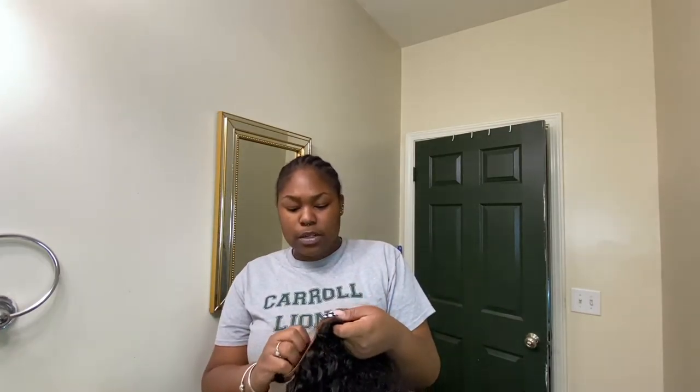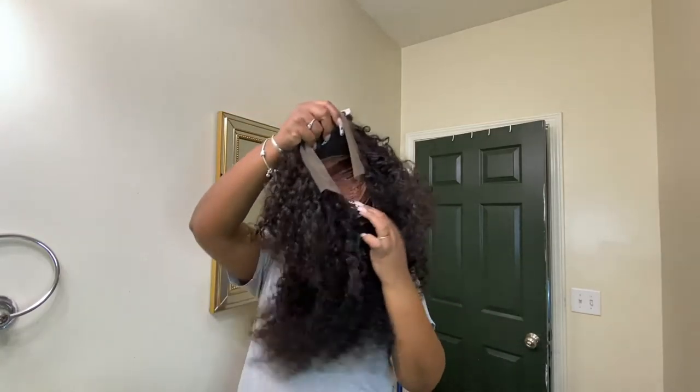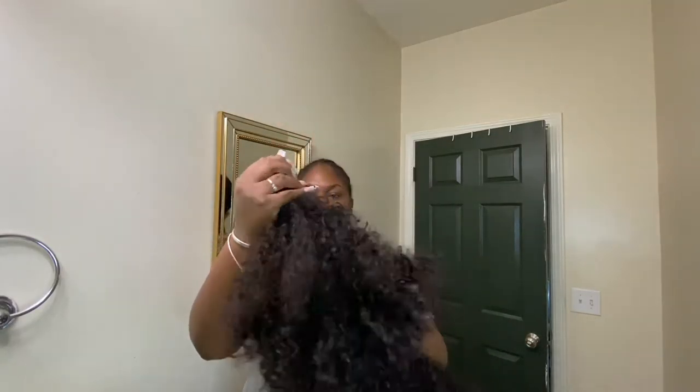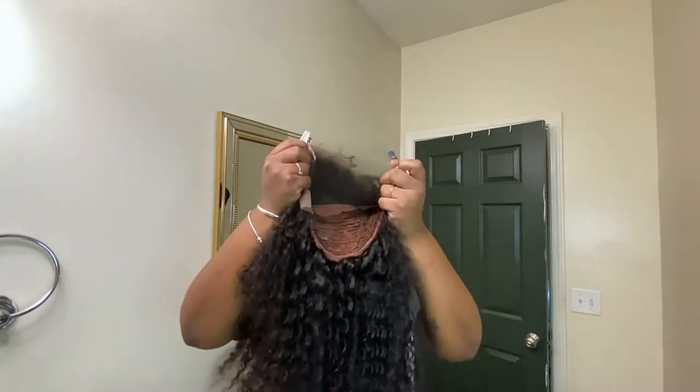I don't know if you guys have seen on TikTok, but these girls have been making their wigs using Gorilla super glue, and so I was really interested. It was really fast. I can make a video if y'all want to know how I did that, but it's just a frontal wig. It goes from ear to ear. It's three bundles, 18, 22, and 24. Yeah, I think that's how much it is, and it's a frontal. So yeah, I'm gonna put it on.